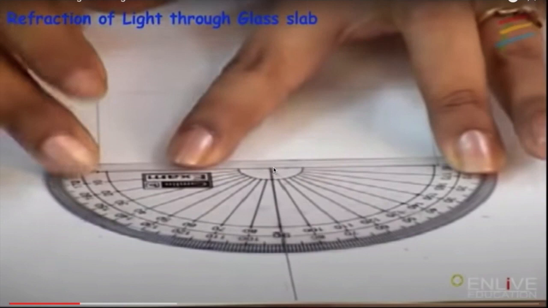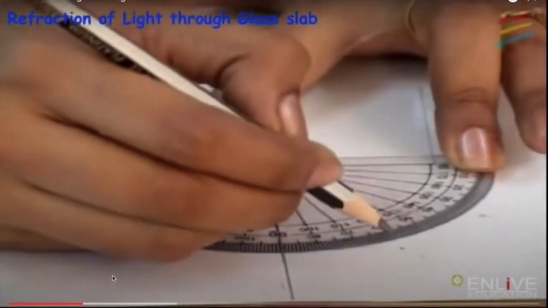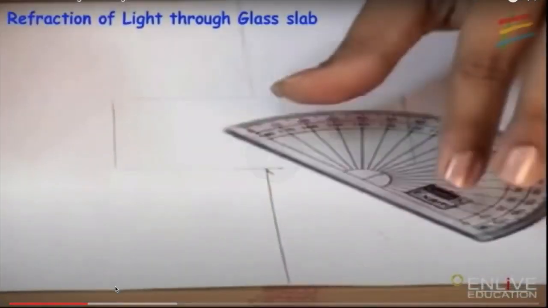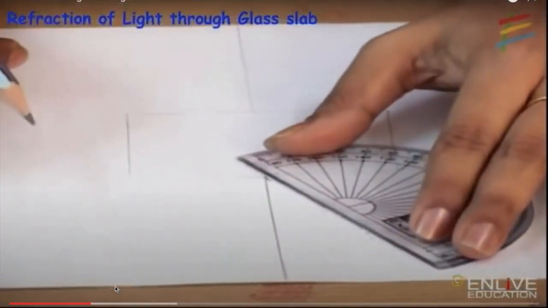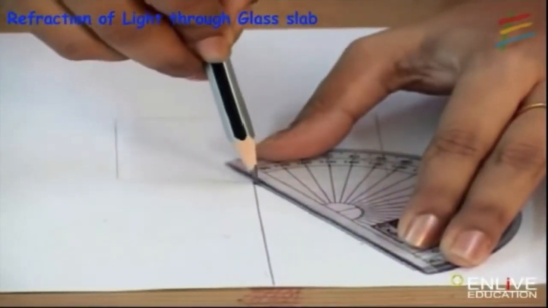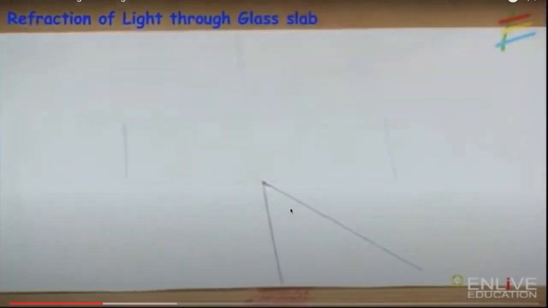So then what she is going to do is she is going to draw the incident ray. That is, let us take some particular angle and draw the incident ray. Mark approximately 30 degrees angle. So she has put 30 degrees and she is going to draw from the normal, and join it to the normal and the boundary of the glass slab. So angle of incidence will be 30 degrees. This one will be 30.